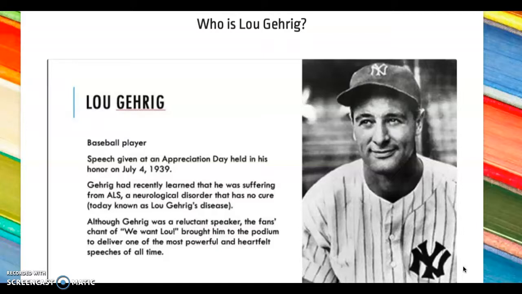Now, Gehrig had recently learned that he was suffering from ALS. If you're familiar with this, you know that it is a neurological disorder that doesn't have a cure and is known today as Lou Gehrig's disease. Although Gehrig was a reluctant speaker, the fans' chant of "We want Lou" brought him to the podium to deliver one of the most powerful and heartfelt speeches of all time.